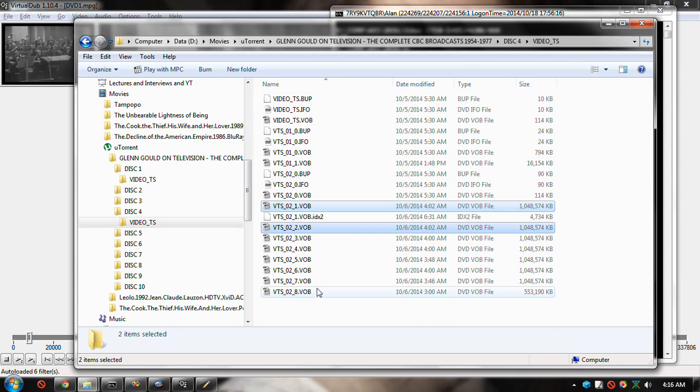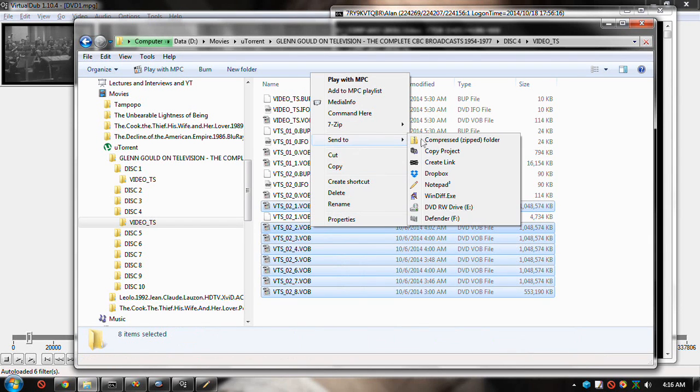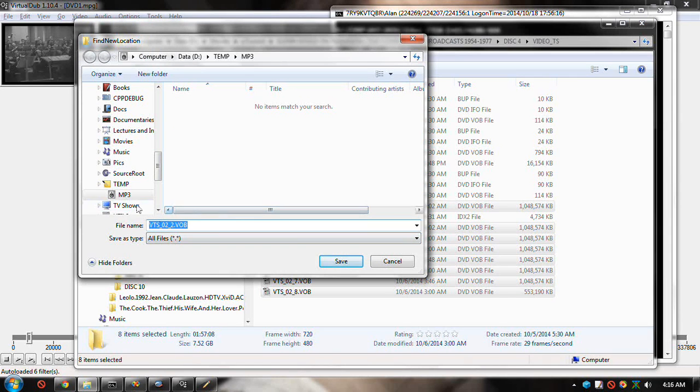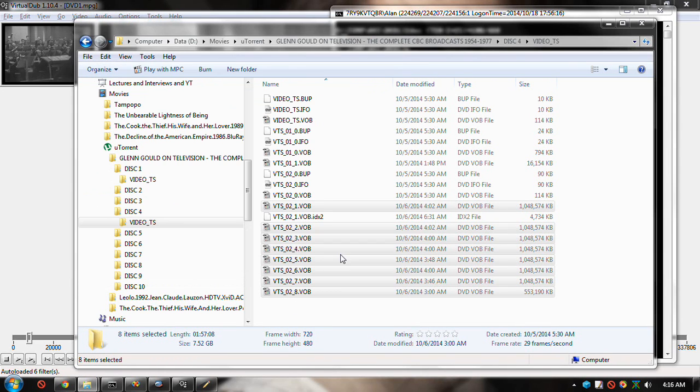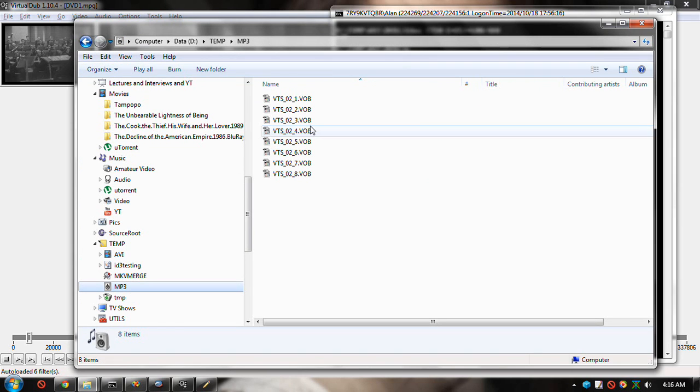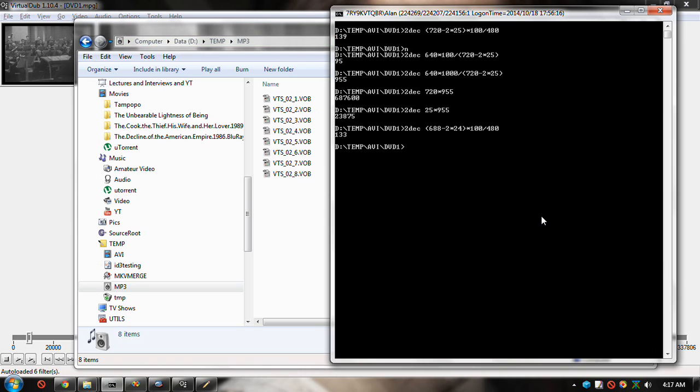I have a way to move those over there without actually moving them away from here. I want these ones, all of these, and I can put them in there with what's called a hard link. It doesn't actually copy the files, it just makes a reference to them. I've already been using this directory. So now, here, I've got all of them.